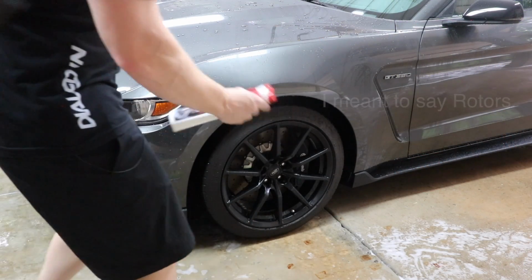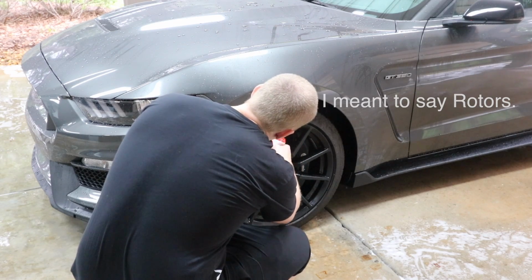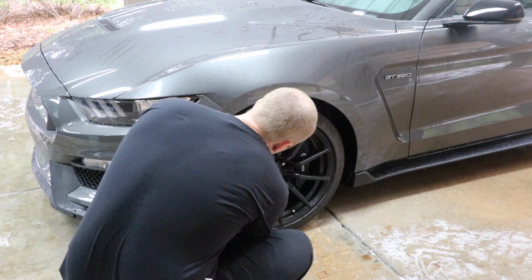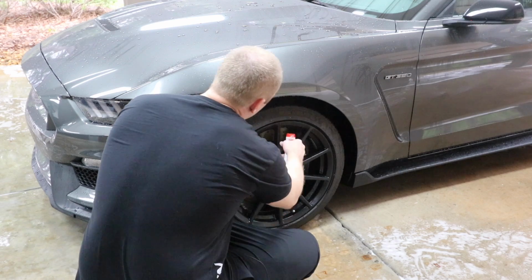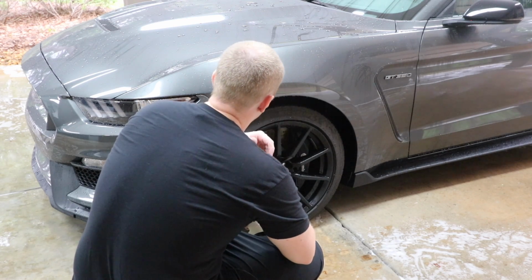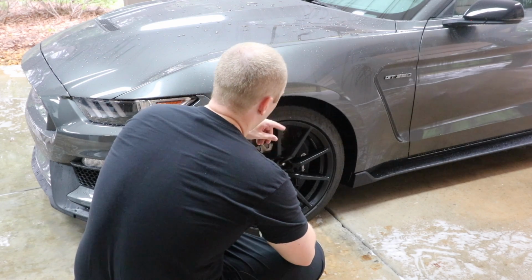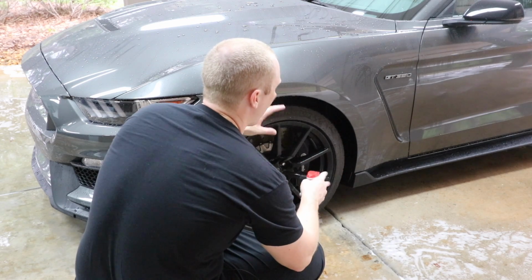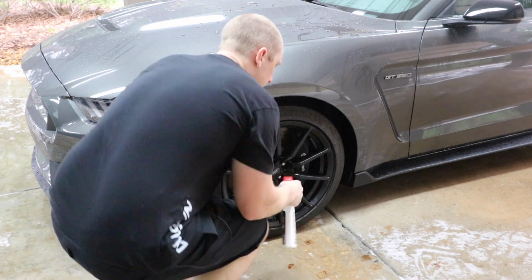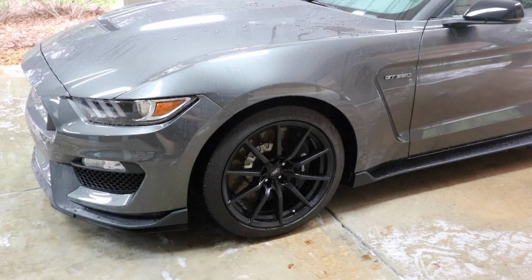All right, so let's hit the wheels with some Hydrate Serum Rust Stopper. You know, it's not a perfect solution, but it does a decent job at keeping from rust buildup. So I spray that on just prior to blowing off the car. And so I spray all 4 wheels, and then I'll blow off the excess water and excess product. So that's stuff that you want to get if you have big brakes that are steel like these.